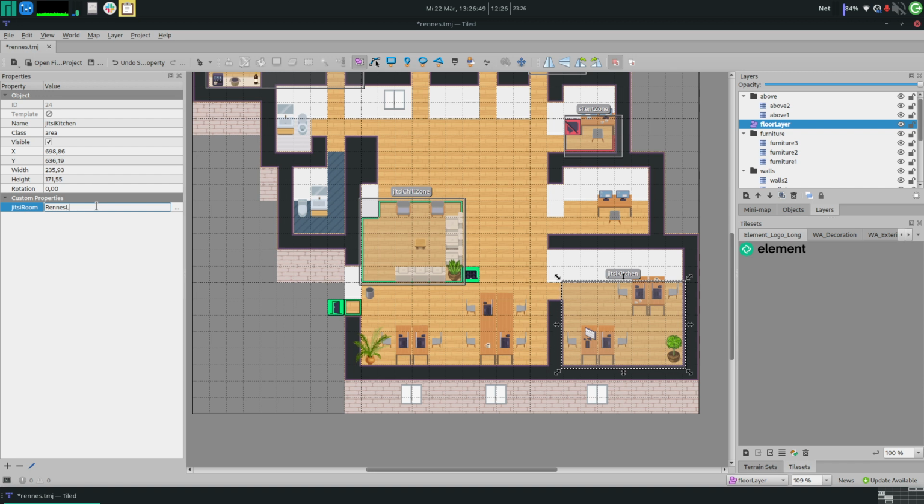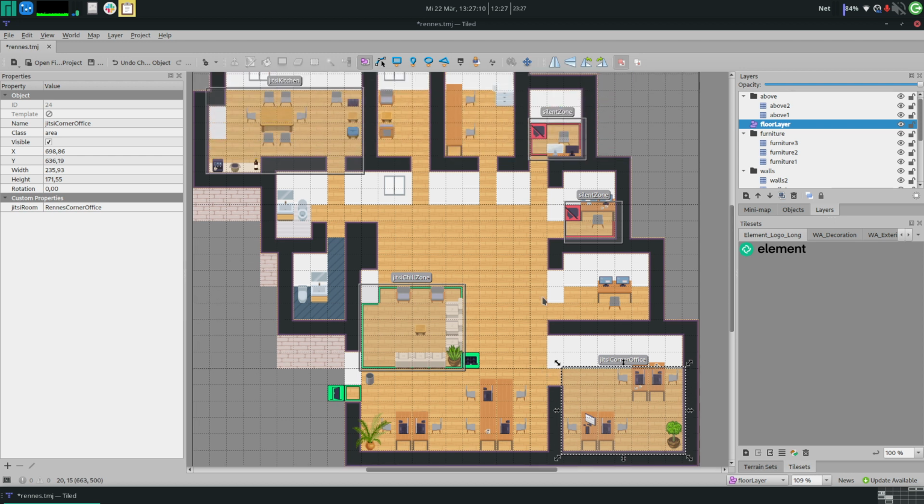I don't know, large office or corner office. Let's call it corner office. I'm not sure if the people over there have an official name for it. Yeah, so technically this is now done. This will work and open the Jitsi calls.